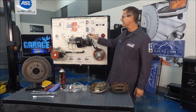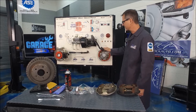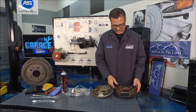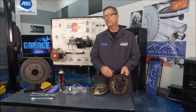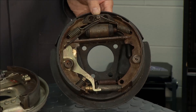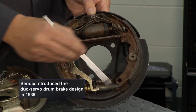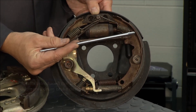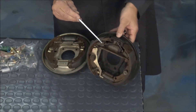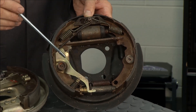We're going to talk about every system on this board in depth. We made it down to the drum brake systems. This first one right here is actually a dual servo or a Bendix type brake system. Dual servo means two actions. You have a primary shoe right here and then a secondary shoe. The vehicle direction would be in this direction. The primary shoe is shorter in length — you can see it's a little bit shorter than the secondary shoe — and always faces towards the front of the vehicle.